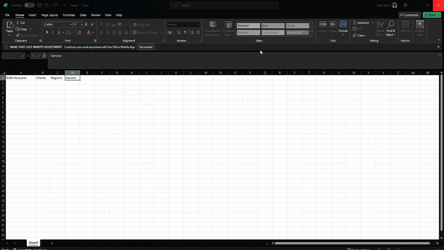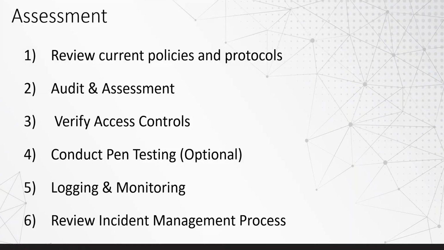Make sure you include all the key areas. There's no predefined format, but whatever checklist you make, it should contain the region, the service name, permissions, security, baseline practices, and so on. Make a proper checklist.